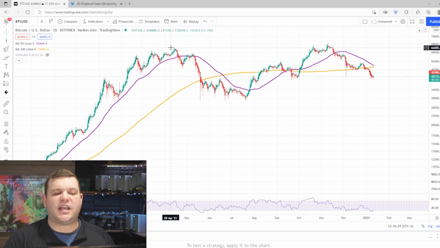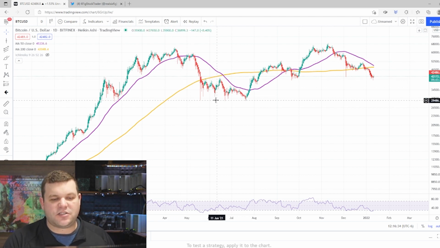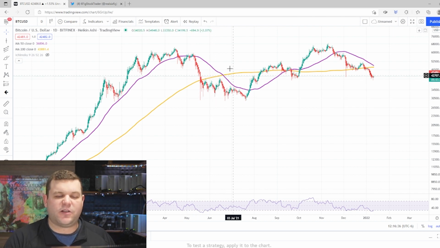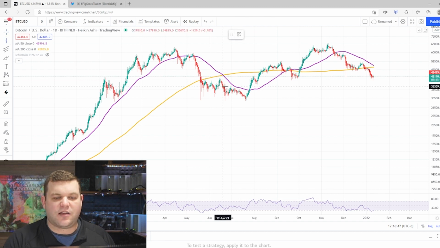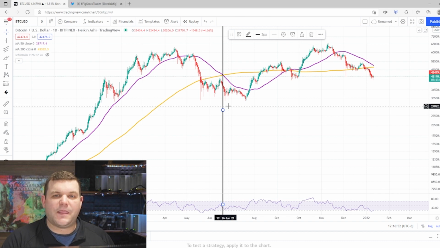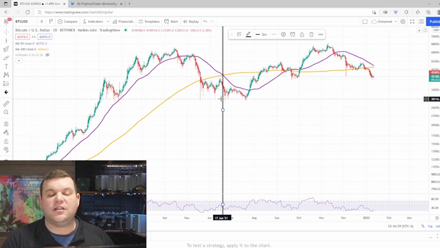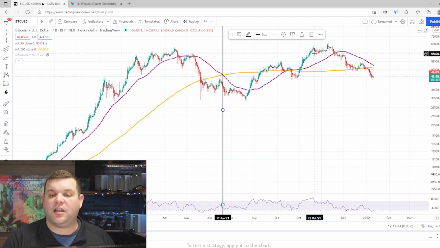So we can see that price action railed right through the 50, railed right through the 200, back from April to June, May, June, somewhere in there. We all remember that terrible time in crypto when it was tanking. And then we had the death cross come late June. Looks like June 20th. So I'm just going to go ahead and throw down this vertical line. And we can really see that when this thing death crossed, we recovered. So this was damn near pointing that, hey, the bottom is here. We are going to start traveling on the up and up.